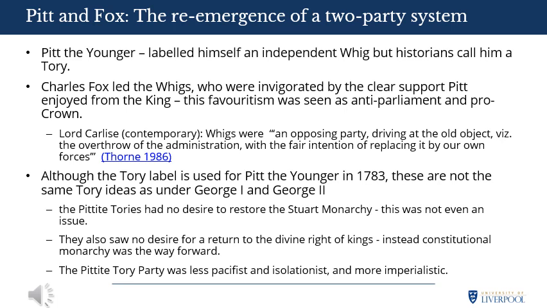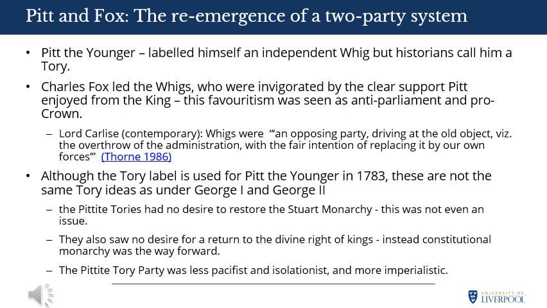Again, saying that if you get your office through the Crown, you're just a Tory, you can't call yourself a Whig. Thus, Whigs felt able to use the slur Tory against Pitt due to his closeness and reliance upon the Crown. The Whigs became better organised as well around Fox, opening a Whig club, but no Tory club was opened in response. Only one member in the 1754 to 90 period labelled themselves a Tory, though.